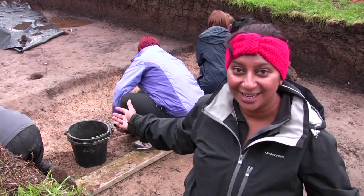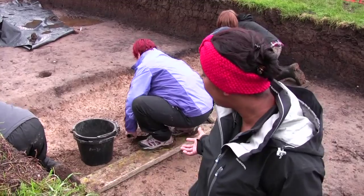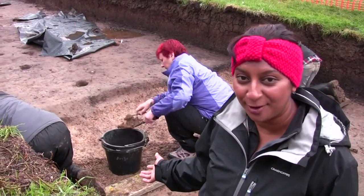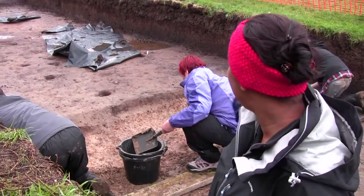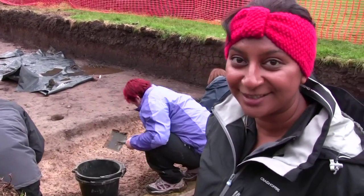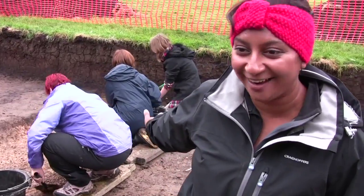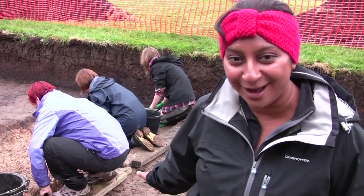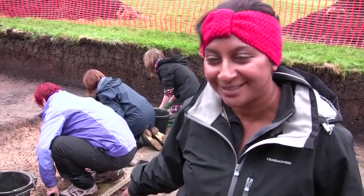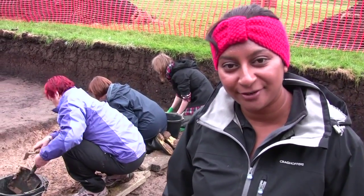It's pretty bad. It's made it a bit bogging, as we say at North. What do we have to do? We have to trowel back again. I feel really sorry for Lisa, who's right at the end, because she's troweled that piece of dirt for three days constantly now. She's going to know it really, really well — quite intimate with it, some might say. But yes, so we're going to clean back. I want to try and find more features.